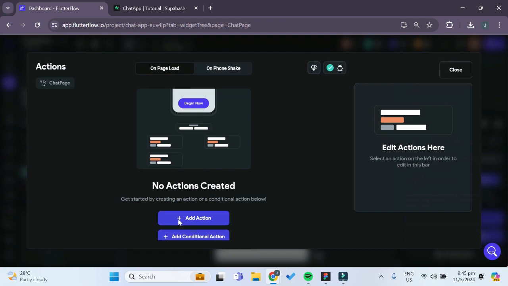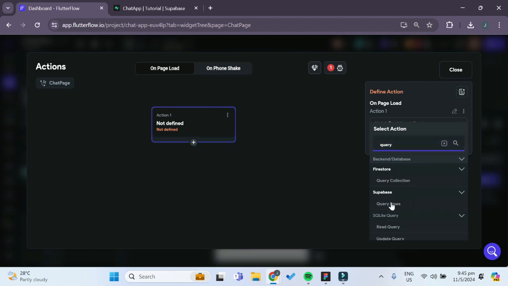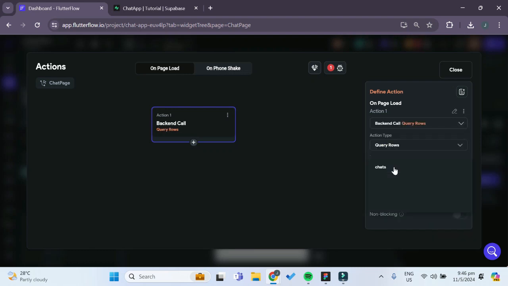So when our chat page first loads, we can do a Supabase query rows. So we want to query our user data so that whenever the page first loads, we have access to all the user data for all the members inside our chat group, so that we can access the user data easily.